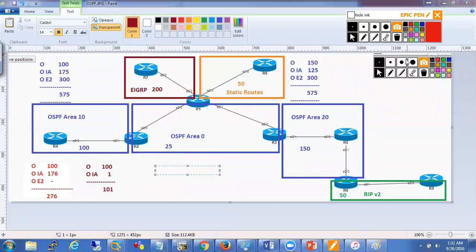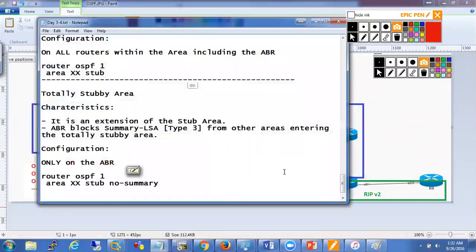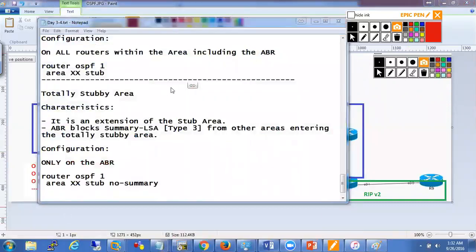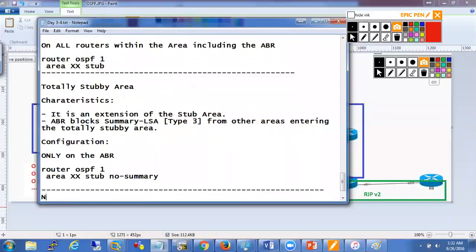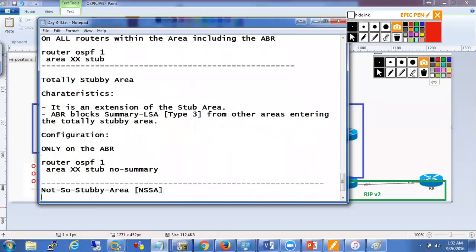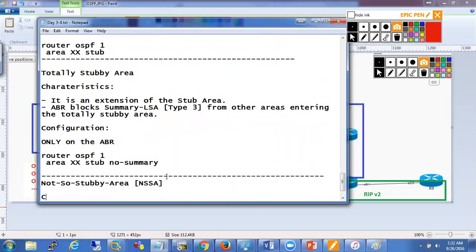Now, what are the characteristics of this not so stubby area? By the way, this is a full-blown area type, unlike the totally stubby area, which was what? A stub. The next one is called the not so stubby area, NSSA. What is the characteristic?